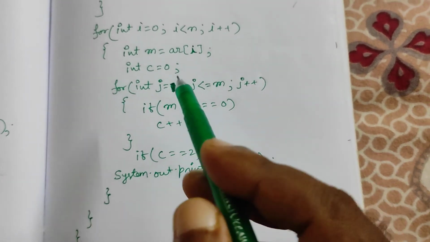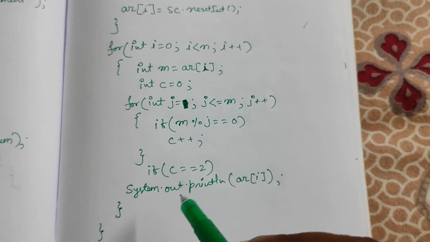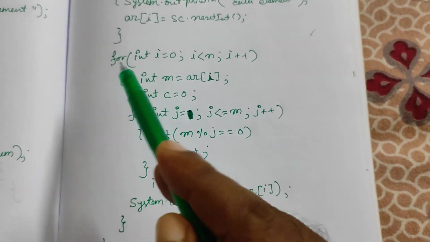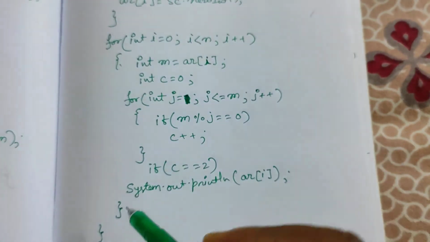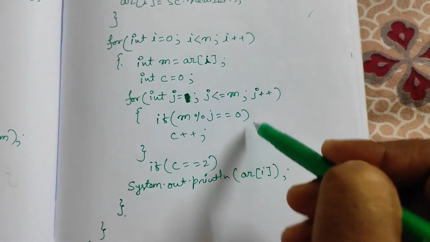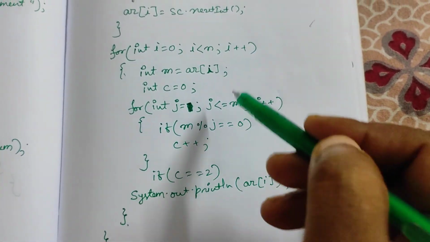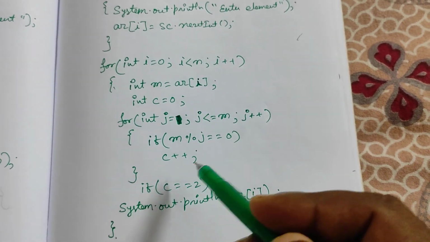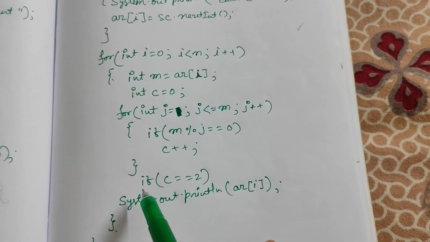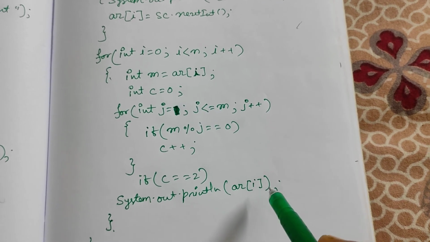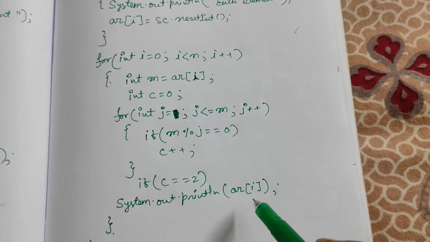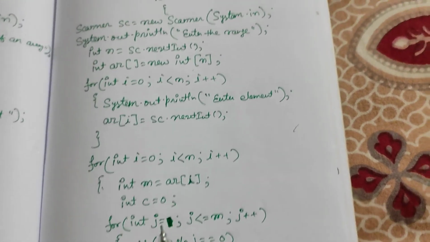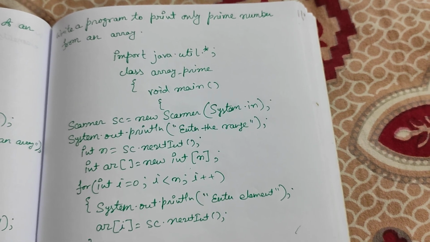Like this we can create other programs like Armstrong number, perfect number, palindrome number. In this case, under this loop, starting here and ending here, we have to check whether it is a prime number or not. Whether we check palindrome, perfect, or whatever number we want, we will check here and print here. If the condition is fulfilled, we will print ar[i] or m. So like this we can create other programs also. That is another simple program where we are printing only prime numbers.